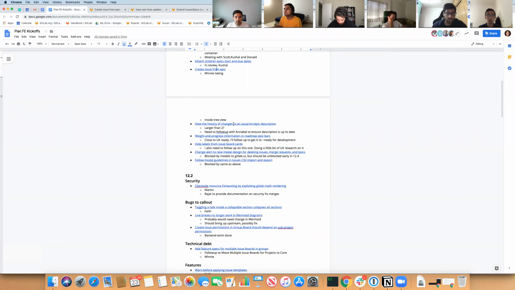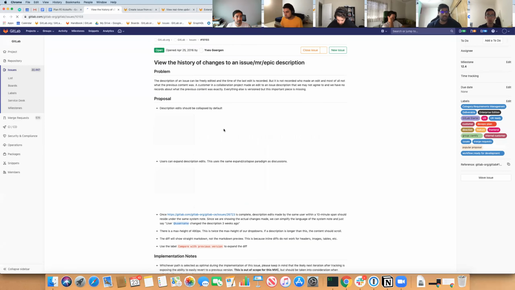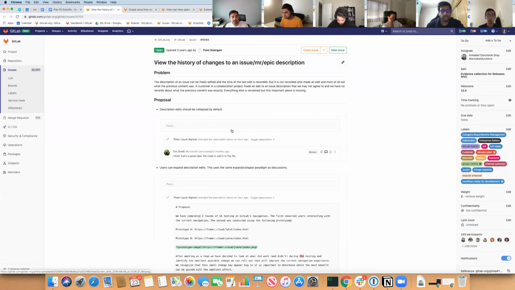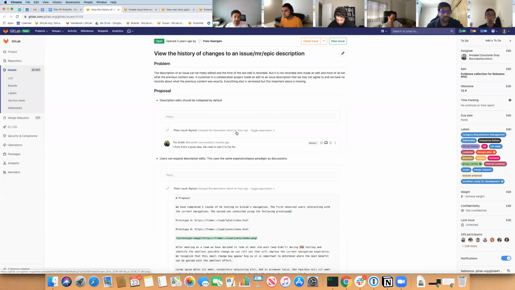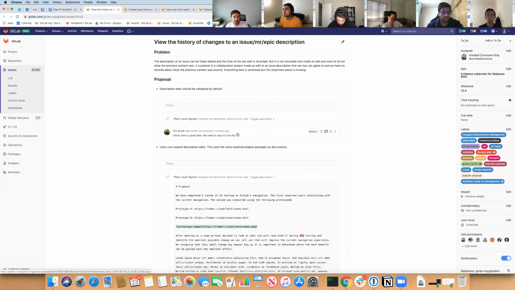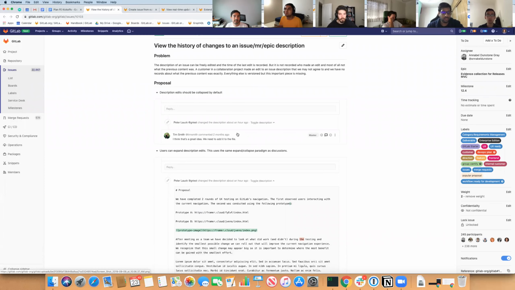View the history of, okay, so this one's a big one. This is just the front end side of this, and I don't know yet how the actual payload is going to look, but this is adding the ability to view a history of changes to the description.